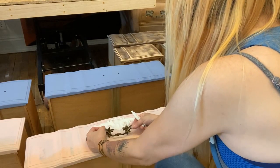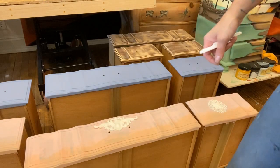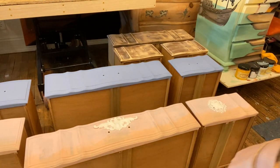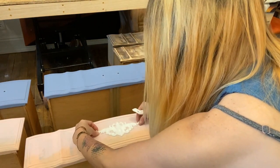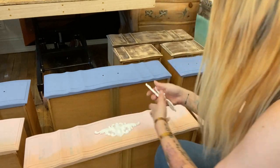And let's see. I grabbed this small one. I don't know. That might be too much. It might look too... I don't know. I'm thinking that the hardware is going to be too gaudy with this. So let's go ahead and move this down and cover those holes up right in the center there. That's what we're going to do.